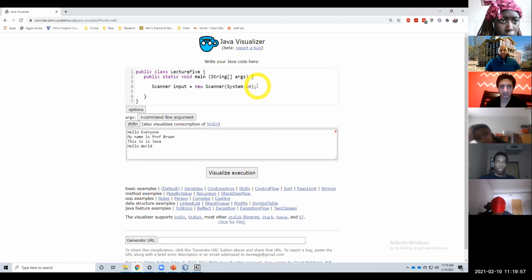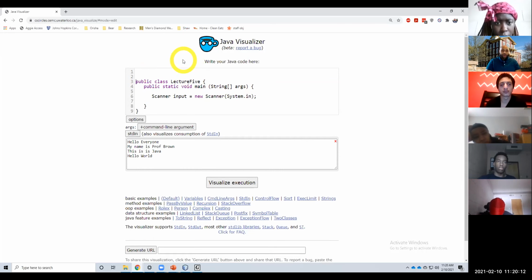And one thing I didn't say before is because we're using the scanner object, it's not just built in. It is built in, but we can't just use it in our program willy-nilly. We do have to tell our program we are using the scanner. So in order to do that, we must import it. Import java.util.Scanner.